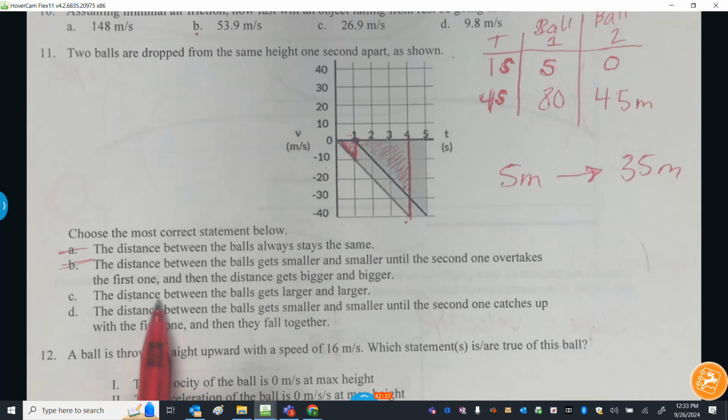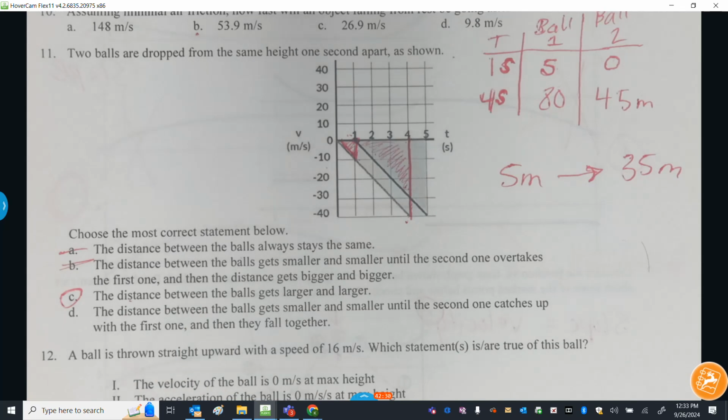The distance between the balls gets larger and larger, and you can see that with the areas of the triangles, just eyeballing it. But even without that, you could pick any two of those times and prove it with the areas. Because that first ball has already accelerated for 1 second longer, it's moving faster, and that creates even greater distances. Whenever you look at the graph, it looks like a curve. It's not increasing linearly, because it's accelerating. So the answer to number 11 is C, but it did count as bonus points. It's already in there, and I don't think it marks it right on the sheet because of that, so just a heads up. Any questions about number 11?